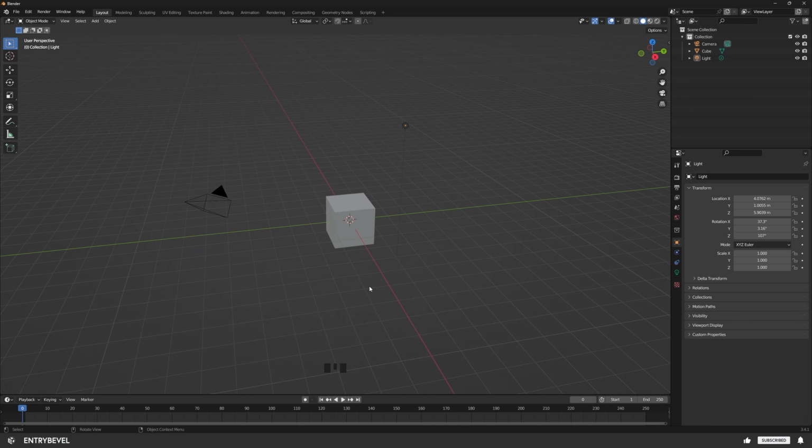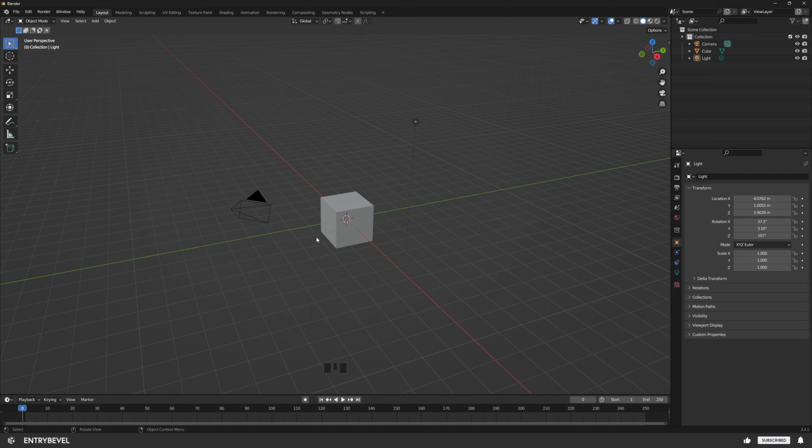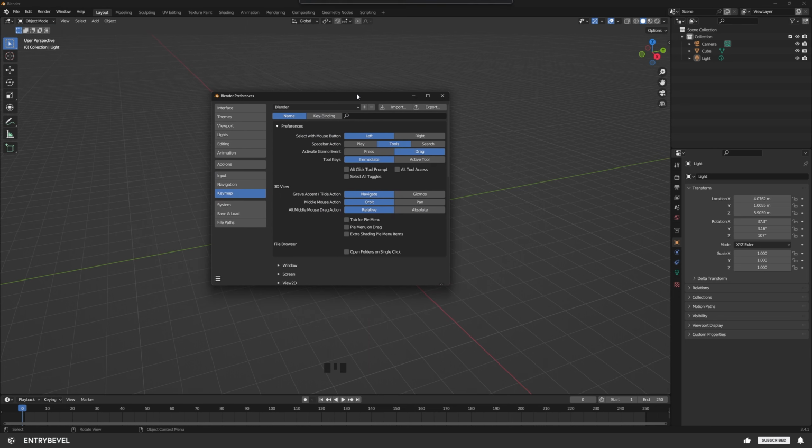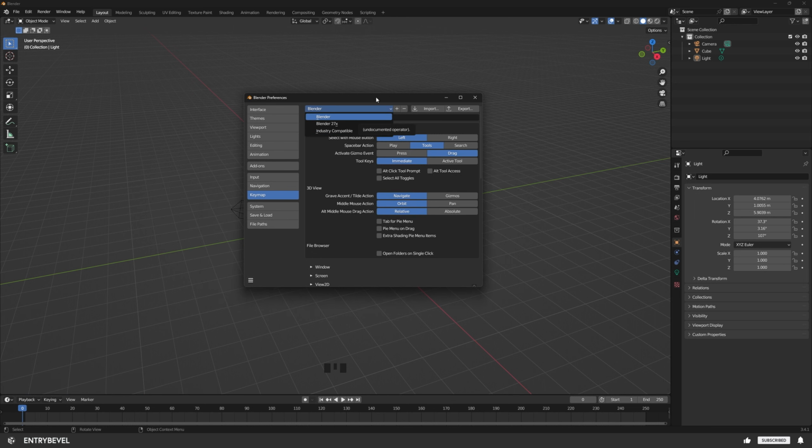Before we move on, there's something I'd like to mention. Blender's keyboard shortcuts are very different from other 3D programs like Maya and Unreal Engine. Most 3D programs use the same shortcuts, but Blender does not. If we go to our preferences, Keymap, you can see at the top here, there's presets. There's Blender, Blender 27X, and industry compatible. Unfortunately, we cannot use the industry compatible preset in Blender because it's actually incomplete. Basically, what that means is if you're trying to follow other tutorials online, then your shortcuts are not going to match, and that's a big issue when you're new to the program. My solution to this is changing just how the navigation works in Blender.